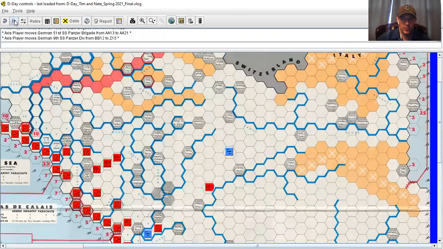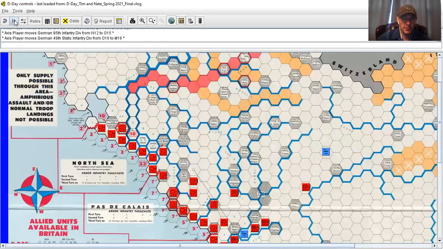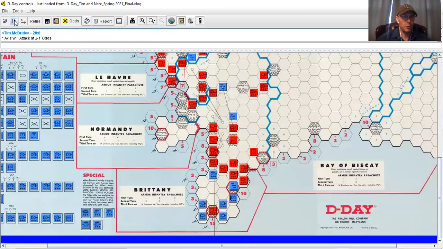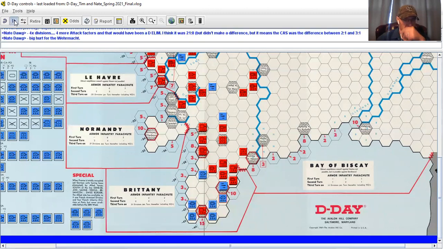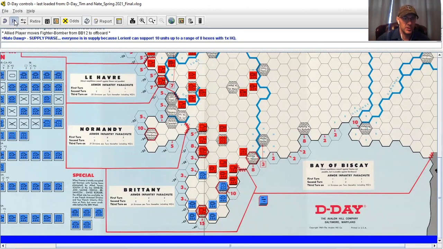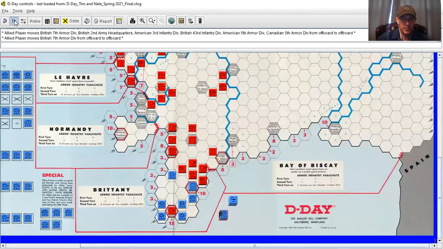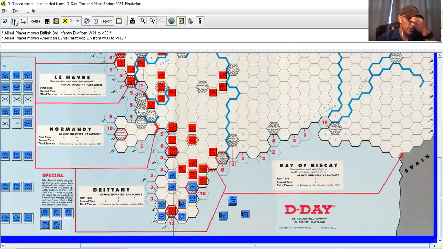Axis committing more and more troops, bringing down the reserve panzers from Germany. Apparently they woke the Führer up, so he was sleeping, but made an ill-advised one-to-one attack there, and I think 3 Wehrmacht divisions went down early, which I think Tim also learned early that, especially as the Germans, you don't want to make an attack unless you can get a 3-to-1, like a lot of those old Avalon Hill games, like Stalingrad and Afrika Korps, Waterloo.